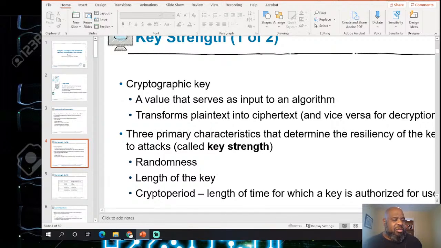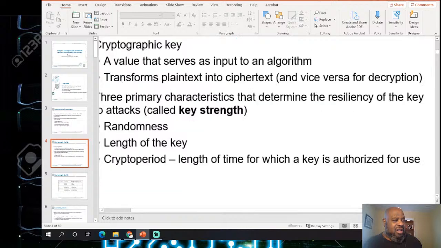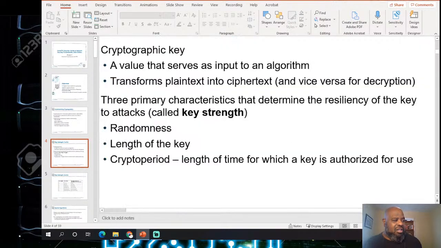Part of the key is your randomness, the length of your key, and crypto period, the length of time in which a key is authorized for use. Right. So every 2 or 3 years, you should rotate your keys or generate new keys. Why? If somebody steals those keys or happens to get those keys, if you rotate them every 3 years, they will only be good for that period. Right. And we'll delve into that.